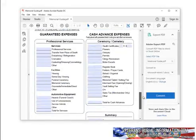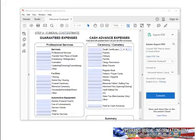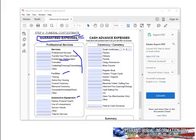The 4th step is to get your funeral cost estimates. And this is the advantage of pre-planning, so that your family doesn't have to try to get this information at the time of your death. So it's professional services, transfer from place of death, your embalming if you're going to have a service prior to cremation, the facilities, any automotive equipment. When you do a pre-need, you pay for your cremation prior to death. You can have guaranteed expenses. Then we have cash advance items. These are items where the prices change.